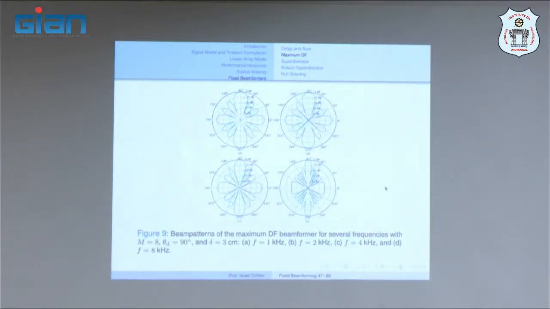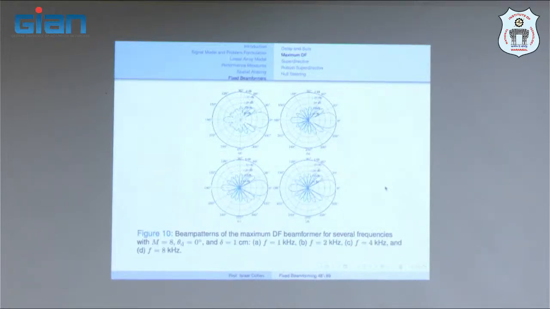If we take the second scenario, it looks like that. So you see it's directed towards the end-fire direction. And the beam width of the main beam is more narrow than that of the maximum white noise gain beamformer. In the third scenario, you see the aliasing. Okay, so you see side lobes that are large. So you see aliasing. That's why you have a decreasing value of the directivity factor when you increase the frequency. Any questions?